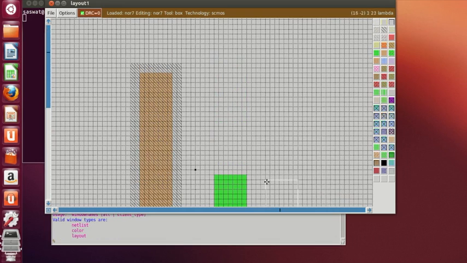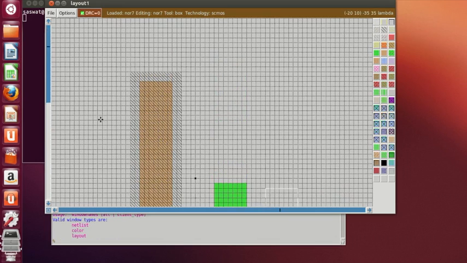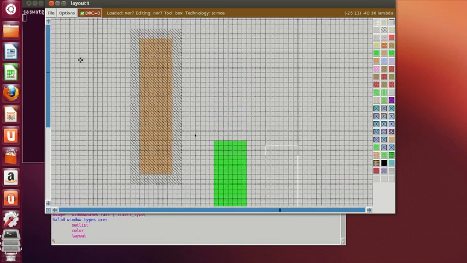Now I have to draw the poly for the inputs.